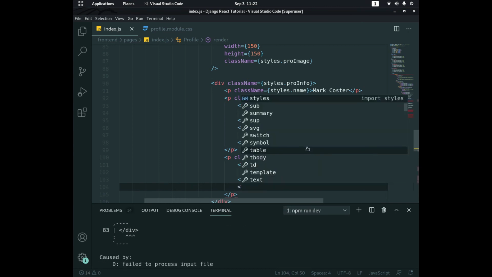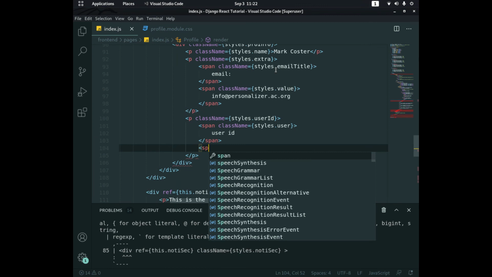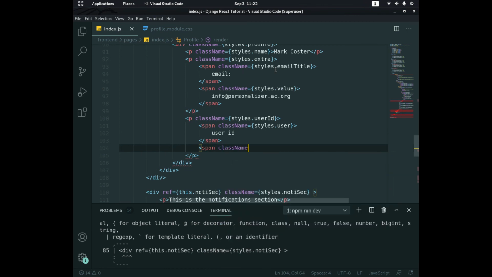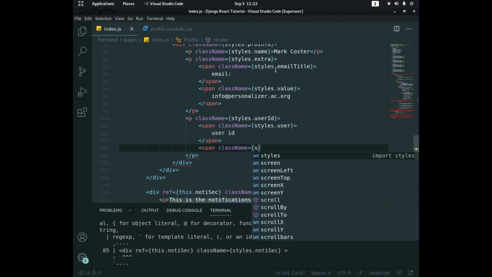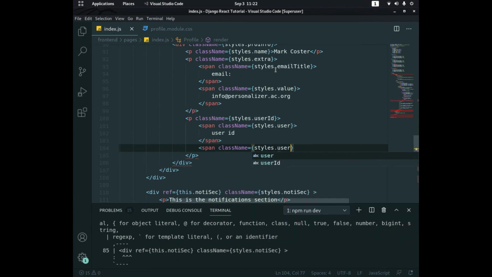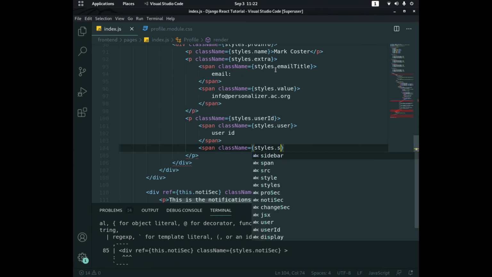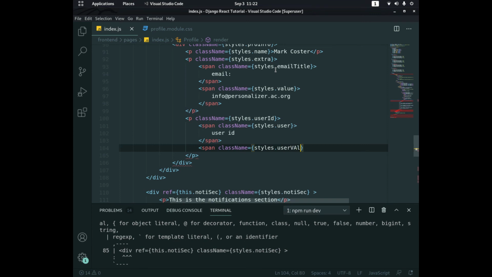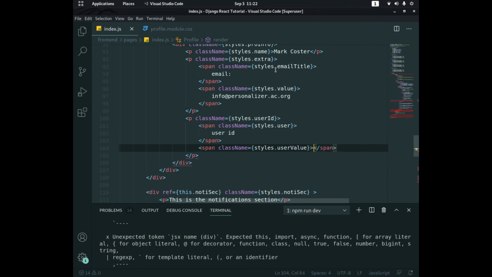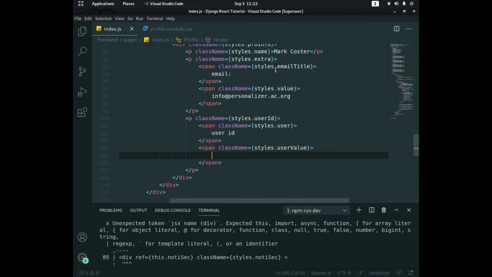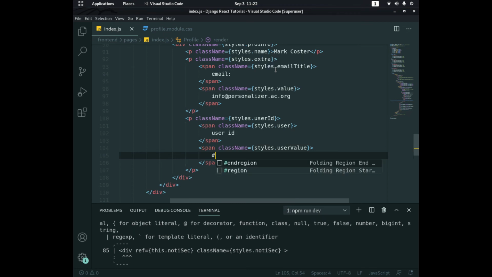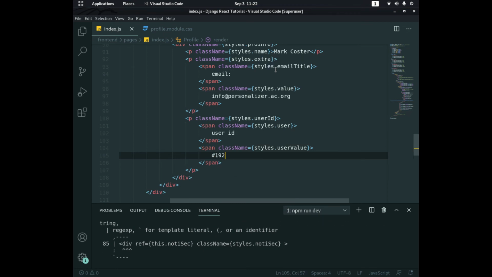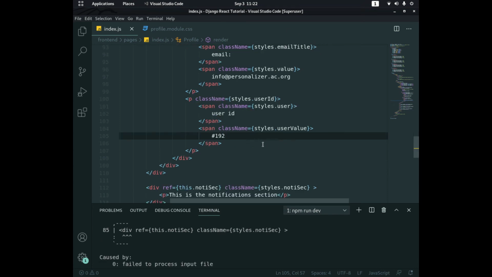Let's add another span here, class name styles, let's use a val. Okay, something like this. I think everything is well now.